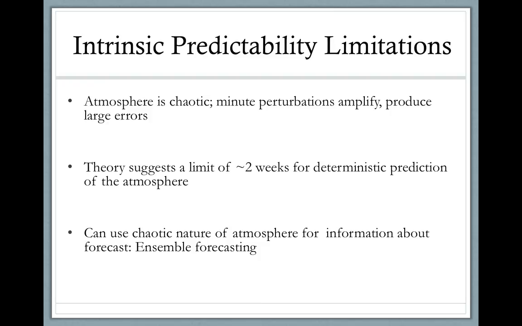But this is also a benefit, because from this chaotic nature, from making small little changes to our initial conditions, we can run models multiple times to produce a wide range of answers, or an ensemble of solutions. And from this ensemble, we're able to then gain a better idea of how predictable the atmosphere might be. If all members of the ensemble are saying roughly the same thing, that will allow us great confidence in predicting the atmosphere. Minor changes did not cause major changes in the solution.